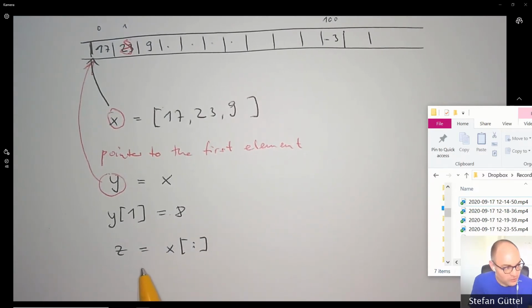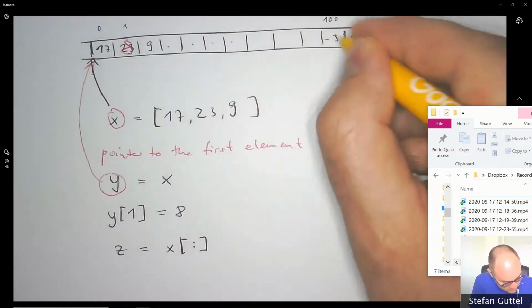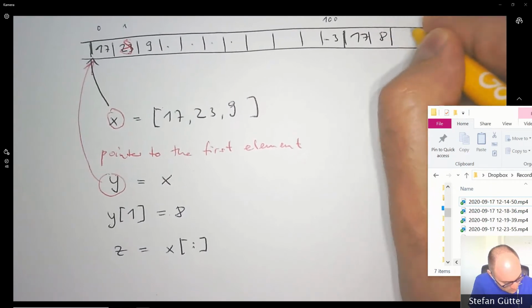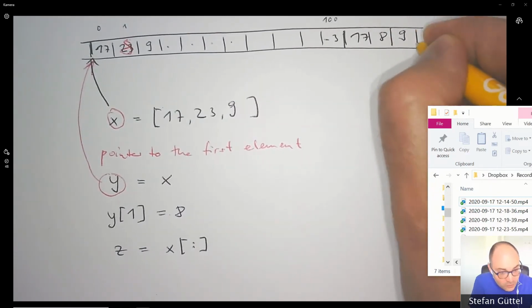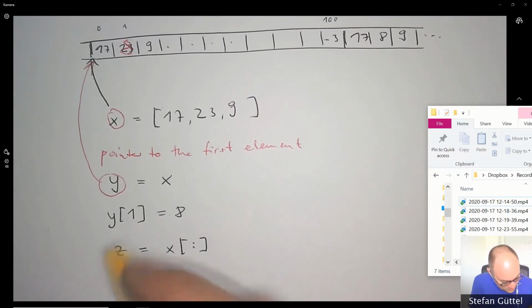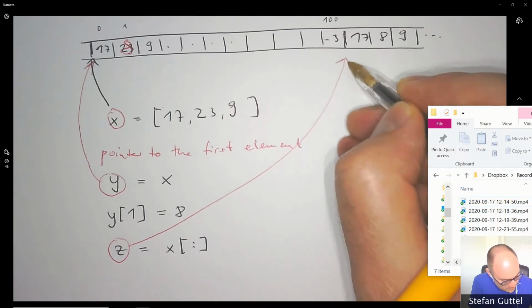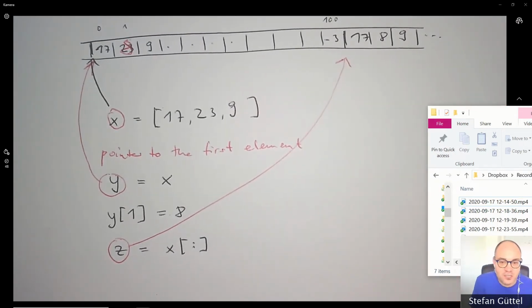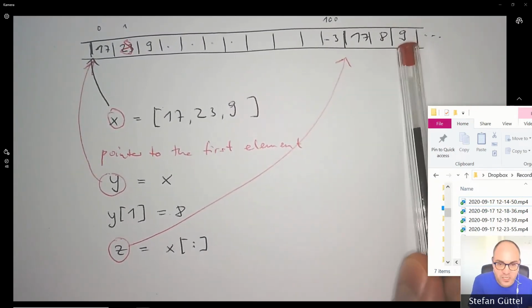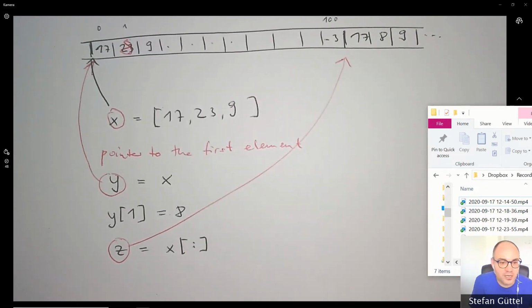So this operation here would copy 17, 8, 9, and so on, the elements that we have in our original list, and create a new pointer, z, which points to the first element in that list, right? Therefore, any changes that we do to z do not actually affect anything that is being referred to by x and y.